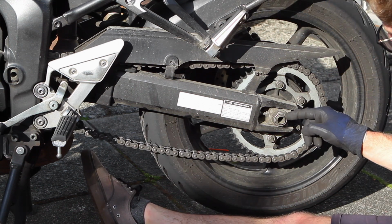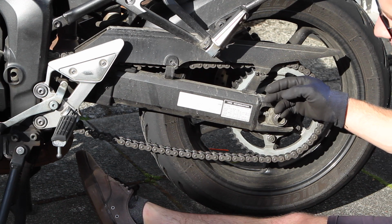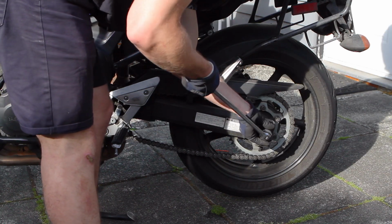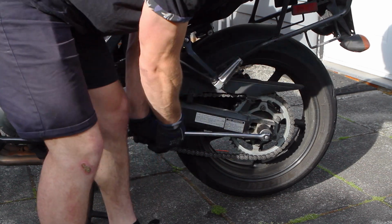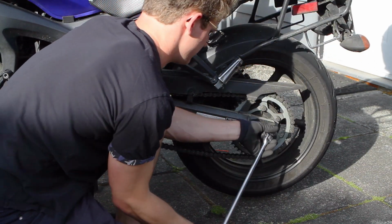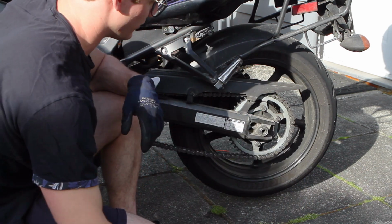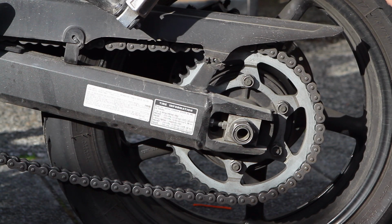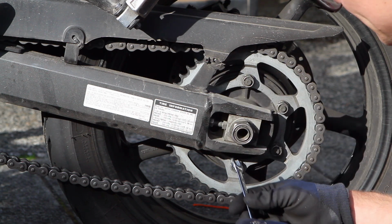To adjust it, you have to loosen the axle nut here, loosen the lock nut that adjusts the bolt here that locates how far back the axle is. You don't need to take the nut off all the way, but you do need it to have enough play so the axle can slide back and forth. Now we're going to release the locking mechanism on our adjustment here on both sides so that we have some free play in the axle.